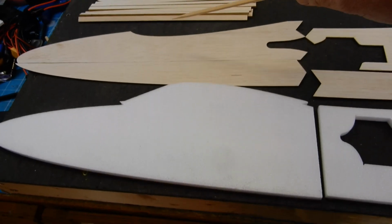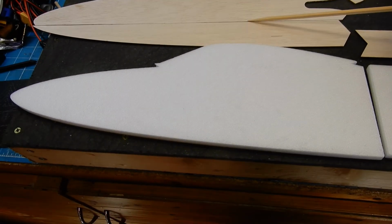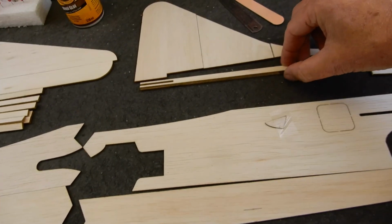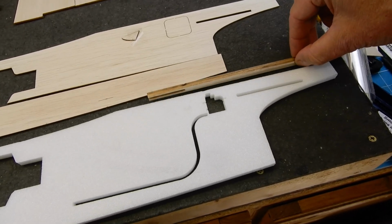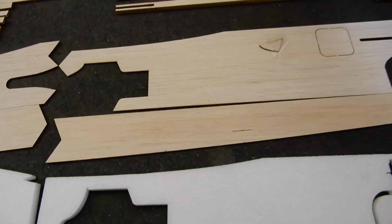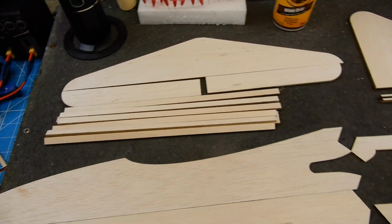Then I've got two of these fuselage sides, so I've got a left and a right. I've only got the right one out just to show you. So they're then going to get glued to the sides. Also, we have two of these, and the idea is they're going to get sandwiched together. That then sits on here, like so. And then that is ready for the fin to notch lovely down inside there, and he's also done me a new tail surface as well.